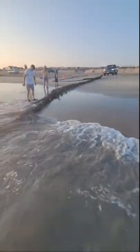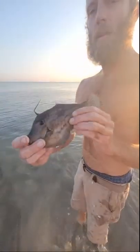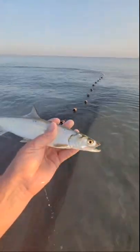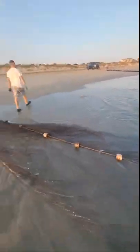We got lots of mullets. It's a ladyfish. Unicorn ball fish. Yeah, that's pretty cool. This time of year when the water's still in the 70s, catch all kinds of crazy stuff. There's nice ladyfish. I just had a big old mangrove snapper there just a second ago. I've caught a few in the river. Yeah, ladyfish. Excellent swordfish bait. I had a ladyfish like this big up in the river. Nice.